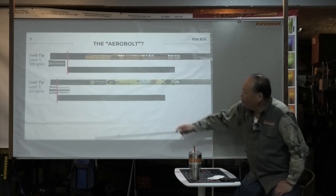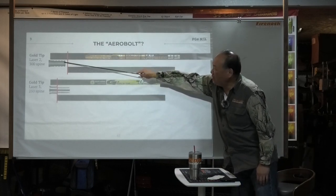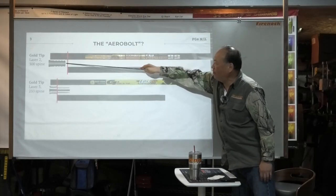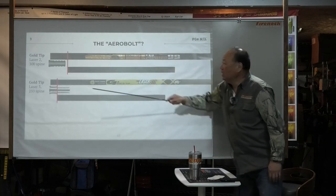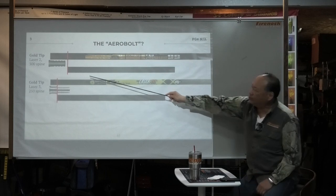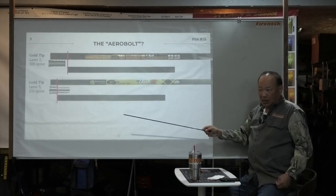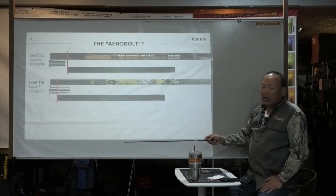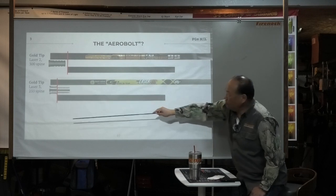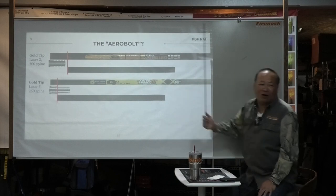Because what happened? It cracked right here. Every time we shot, the insert and the Aero carbon tubing started fighting each other — eventually it cracked right here. Since it cracked right there, I said let's strengthen this, so I came up with an Aero insert. This is called the D. The reason it's called D is because it's got a double shoulder, so the tubing goes to the shoulder and then into the shaft. The weakest link becomes the strongest link.